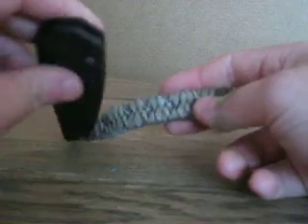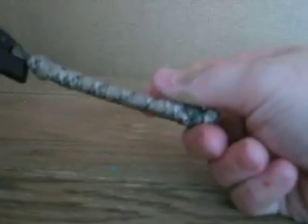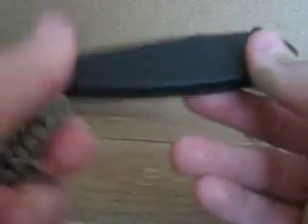It helps to grab it. This is kind of like a backup emergency knife, so it gives you more of a surface to grab onto. The automatic function spring wore out, so I ordered another one. When I was first showing people this knife, that thing was powerful — it jumped out of my hands when I first opened it. So I tell people to hold onto it before they open it and push the button so it doesn't jump out of their hands.